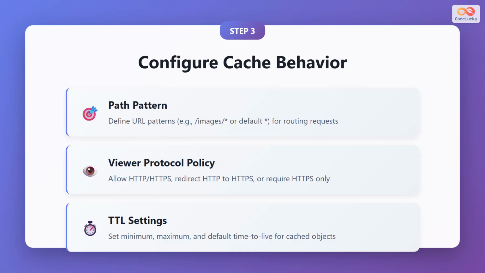You can allow both HTTP and HTTPS, redirect all HTTP requests to HTTPS for better security, or require HTTPS only. TTL settings, which stands for time to live, specify how long CloudFront keeps objects in its cache. You can set minimum, maximum, and default TTL values measured in seconds. Longer TTL values reduce the load on your origin server, but may serve slightly outdated content.